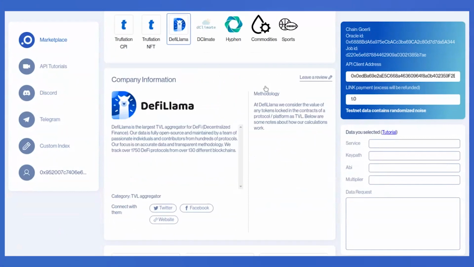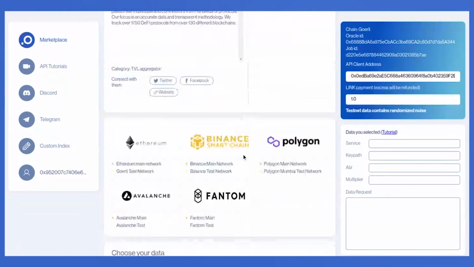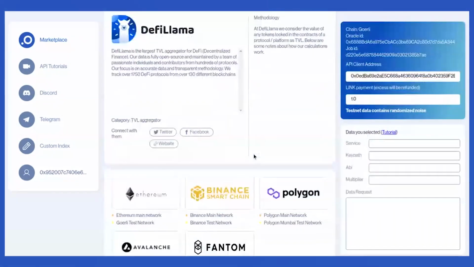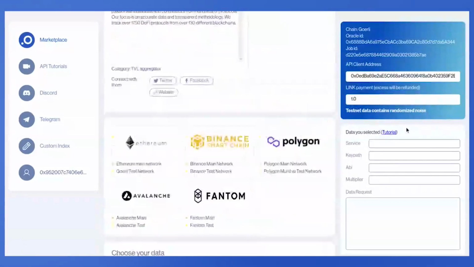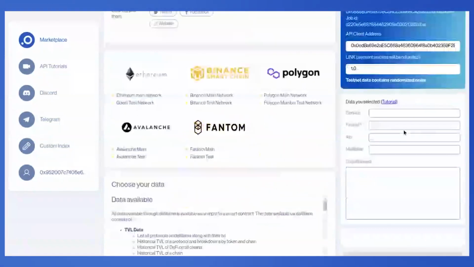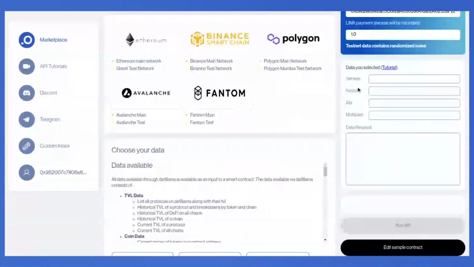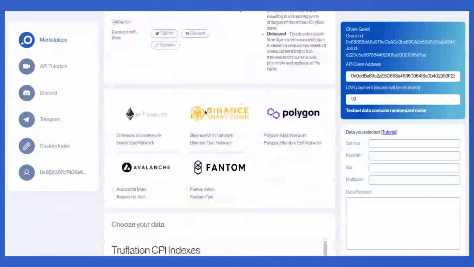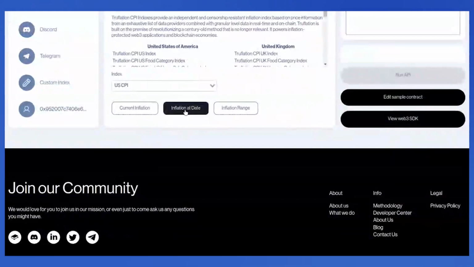So we're looking for new data providers, and we'll ultimately have hopefully thousands or tens of thousands of different data providers. So the question then for a developer is, okay, once you have the data, how does this connect with the smart contract? The way that we have it is on the right-hand panel, where you have an interface that contains 5 keys. To illustrate how this works, I'll pick the Truflation CPI and ask for the inflation at a given date.